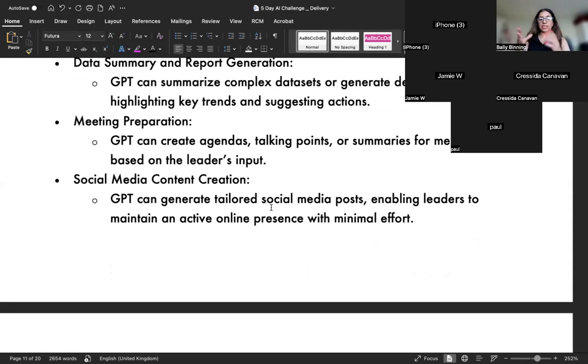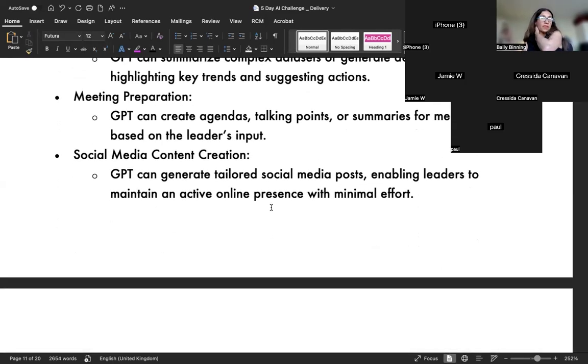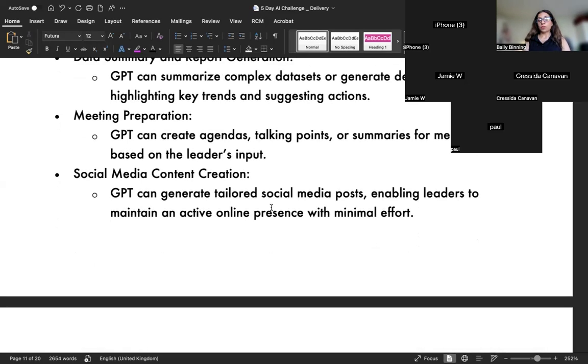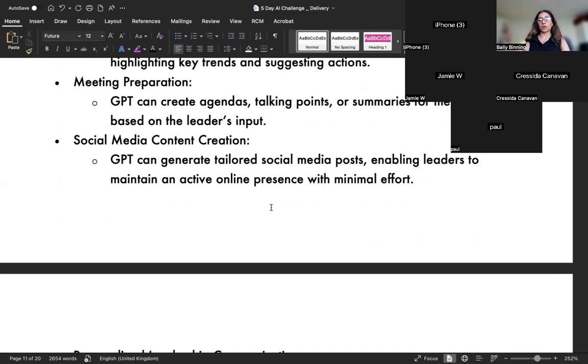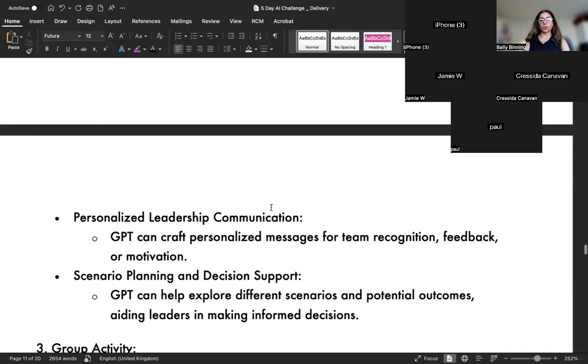If you've got a meeting, it enables you to summarize those points. And I've got a couple of things based on what Jamie was saying as well. Your GPT can generate tailored social media posts. I've definitely been using it for that, and it allows you to have an active presence online with very minimal effort.